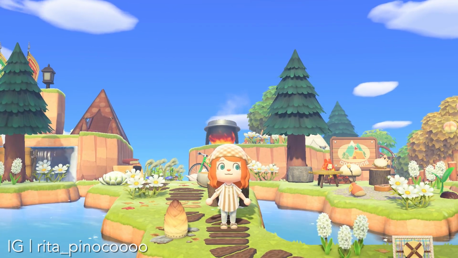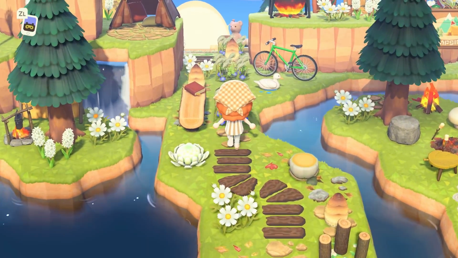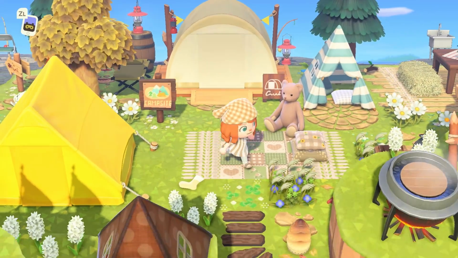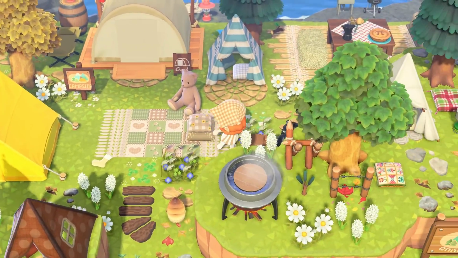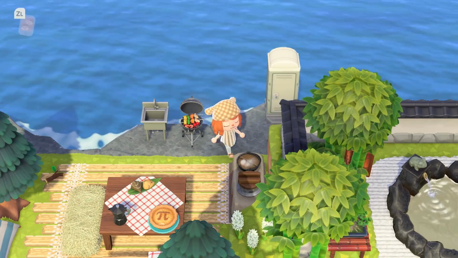Clearly, I'm a sucker for unique lead-ups, and this island did not disappoint. Look at this curvy little land bridge that leads to the campsite, and again, we've got another resident representative. All of the details here were amazing, lots of kids' tents, and my favorite was this porta potty in the very back.